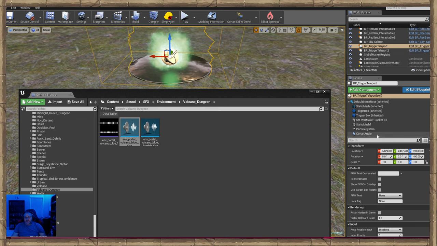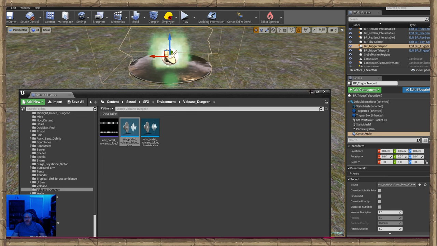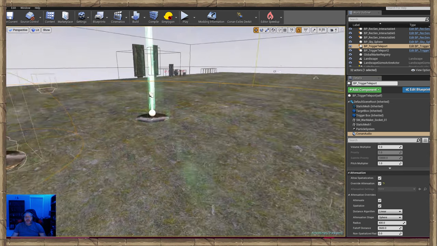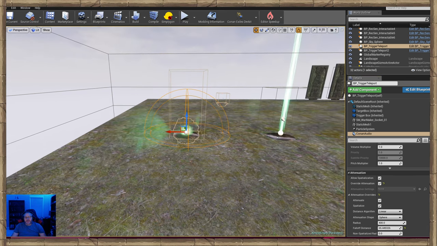And let's see, I'm going to go ahead and highlight the audio here. Now you can do drag and drop in here, right? Or you can just hit the little arrow here and plop it in. Okay. And now, like I said, you want to go ahead and just hit override attenuation because I don't want it to overlap anything else. I'm going to decrease the falloff and bring it in really close. So you have to get really close up to this to be able to hear it.